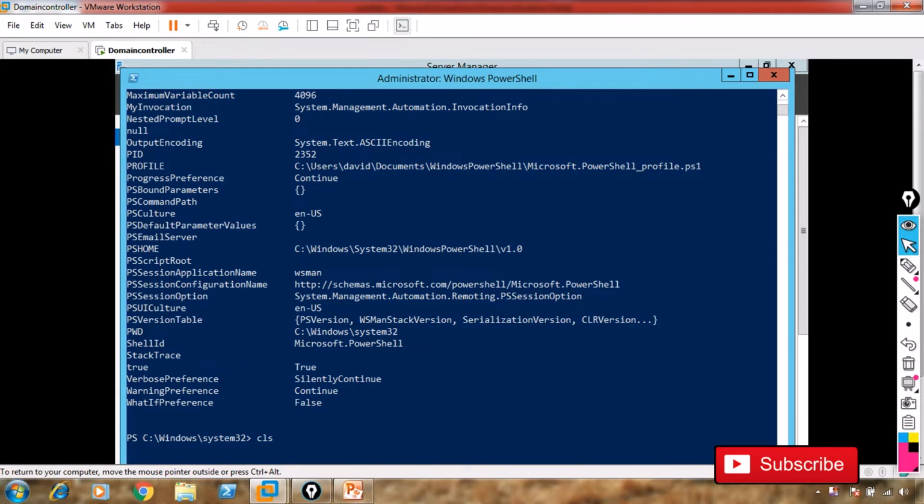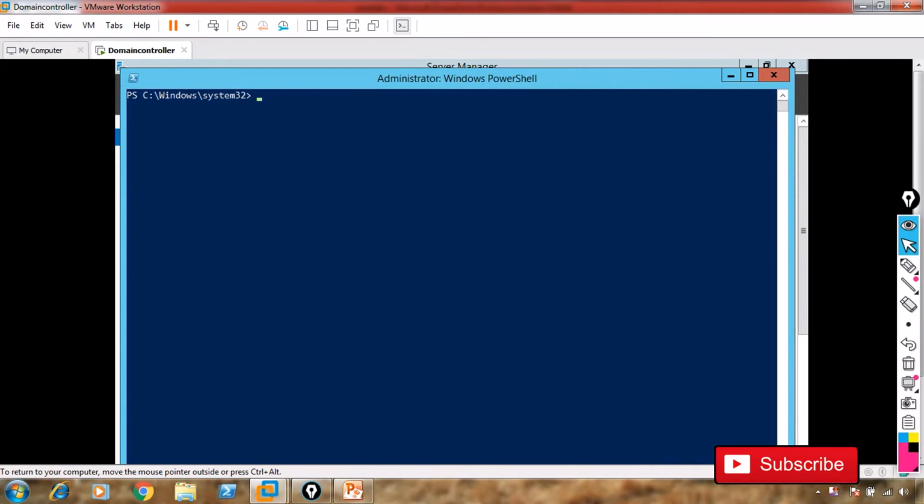Now if I go ahead and create one variable, a variable can always be created with a $ sign, and then you can give whatever name you want, and then this variable should have some value. The value is, for example, Get-Process.